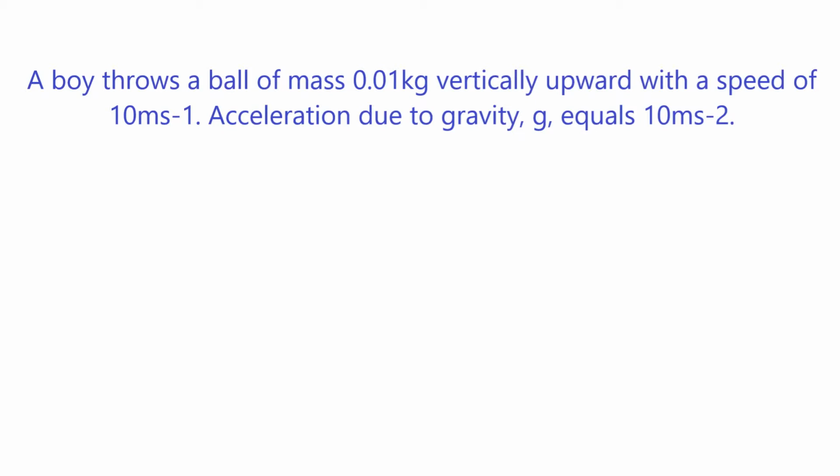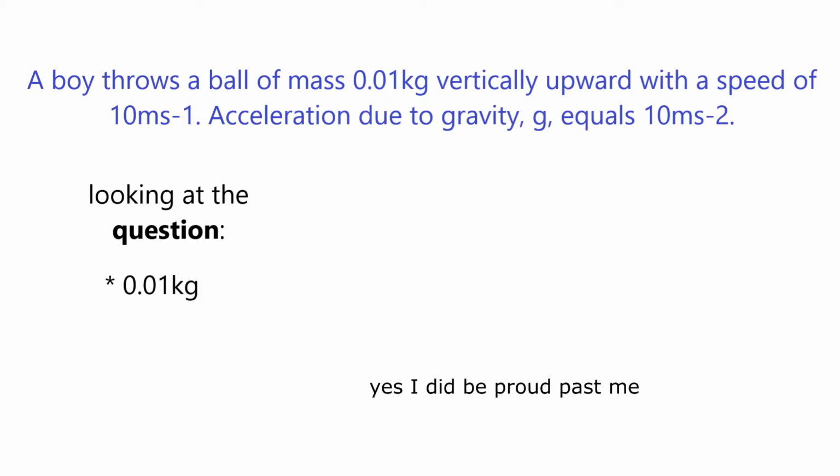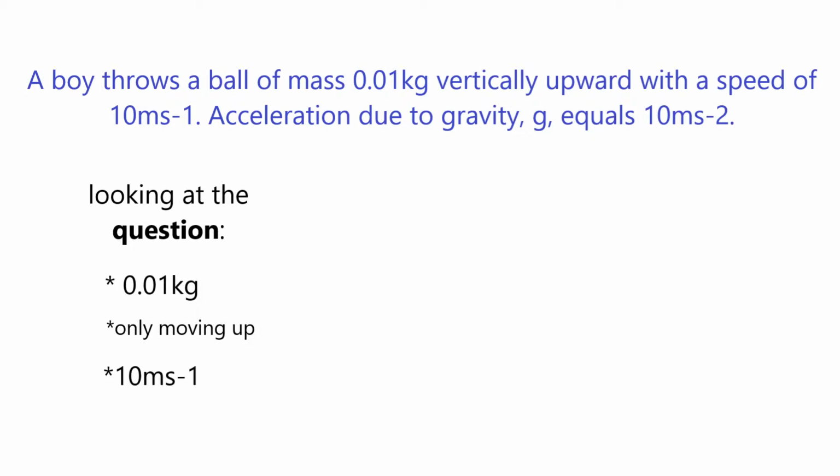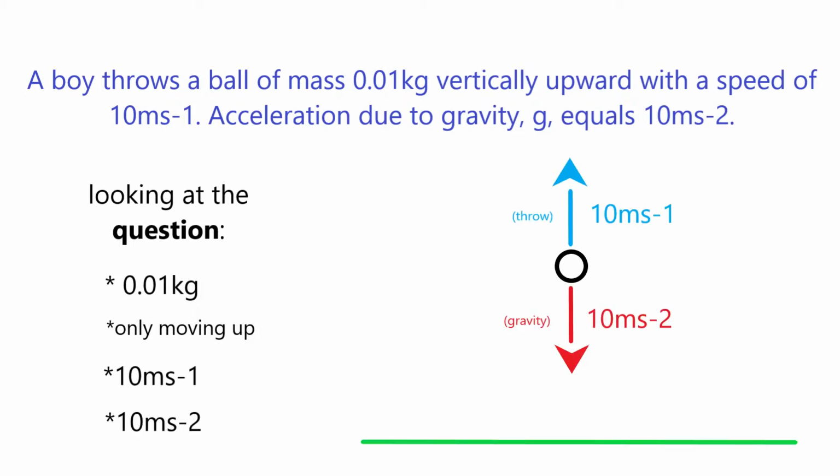But right now, you're going to say, first of all, the ball has mass 0.01 kilogram. Write it down somewhere. I'll probably put it up on the screen. And it's going vertically upwards, so there's no real vectors, it's just going up. The speed is 10 meters per second. And the acceleration due to gravity, which is counteracting the speed because it's going vertically up, would be 10 meters per second squared. Now we can get into the parts of the question.